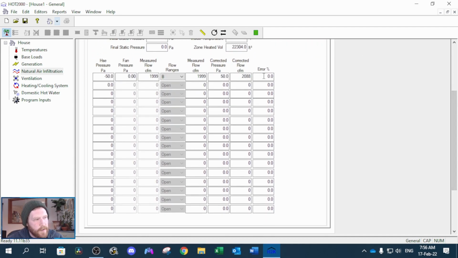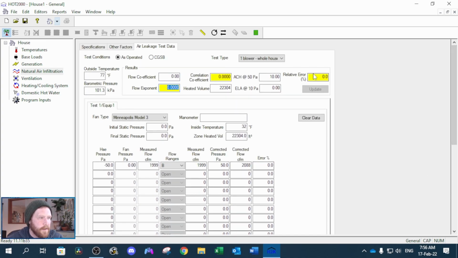And then any of these error points for your data over here need to be below 7, I believe. 7 or 6. I always get these two percentages mixed up. So if you have any that are over that, you can just delete them out by coming over here. 0 on the first number, hit tab, you're good. And then you'd update again.